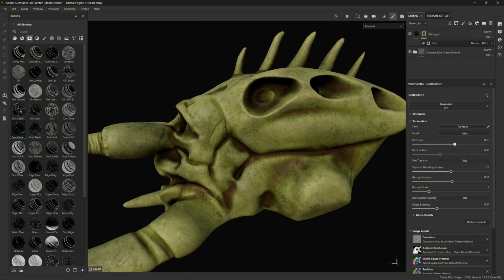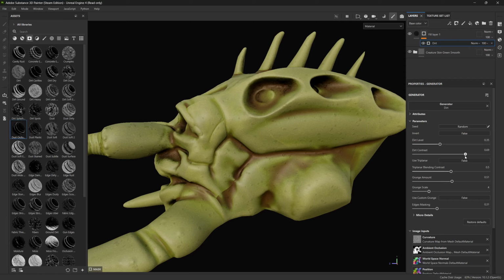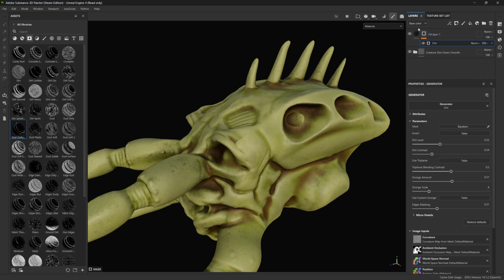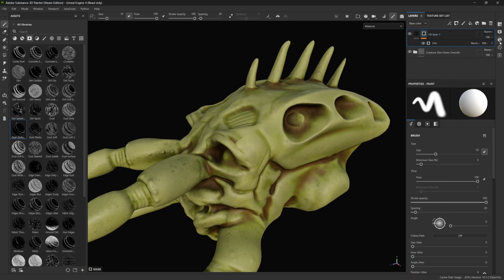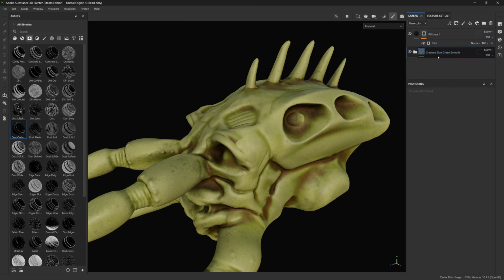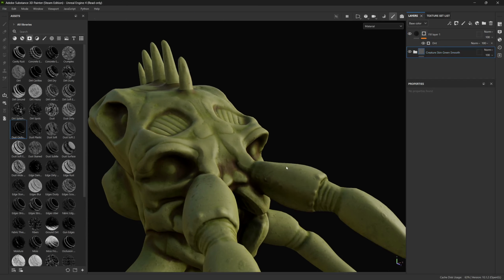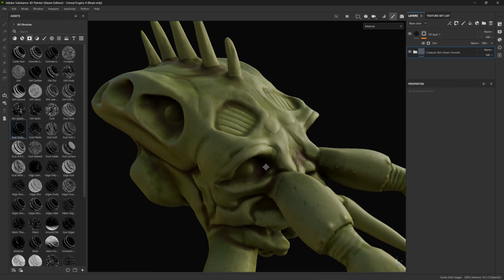We can always play with dirt levels as well if we needed to. I try not to get too carried away with this usually. I just try to have it do a little extra. And then you can take the actual layer here for the base color. You could probably just drop the base color a little bit. So that's not super strong. It doesn't end up like pure black somewhere. But I kind of like it strong right now, so we'll leave it. And yeah, so there we go. We got this kind of started and going.